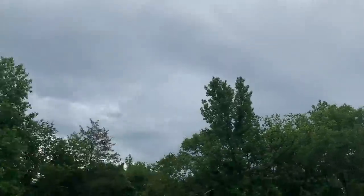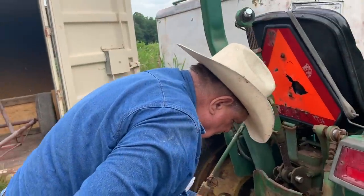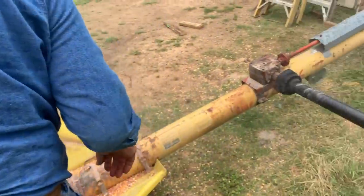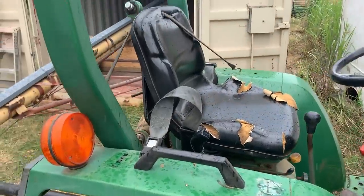Yeah, and it's starting to rain. And he was hoping it was not going to do that with corn right here. I hope it blows right over. Okay, now we're going back to get his truck that has jumper cables in it. I didn't ask why we need the jumper cables. He's not happy about this rain. Oh, this day! It wasn't supposed to do this, but, you know, it happens.